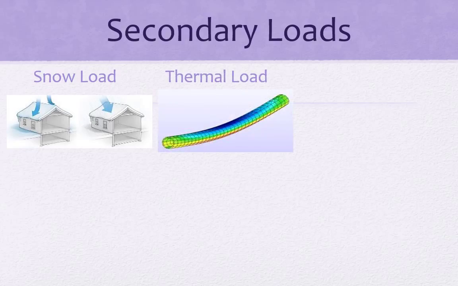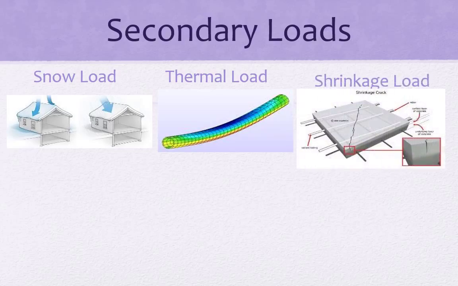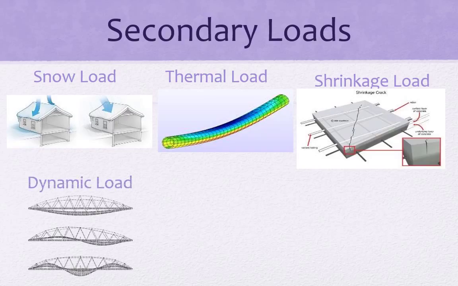Thermal load, where the temperature of the environment affects the expansion and contraction of some elements. Shrinkage load, where over a period of time, certain building materials, such as concrete, will shrink, causing cracks on the slabs, while bricks swell, causing uneven levels. Dynamic load, which includes impacts caused by vehicle collision or aerodynamic loads caused by something as small as air movement around a slender aerial, will result in vibration that is transferred through the building and the structure.